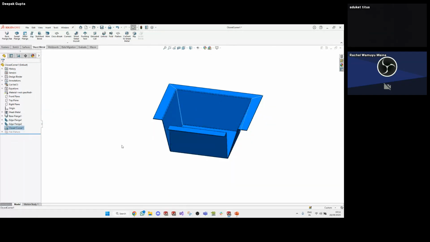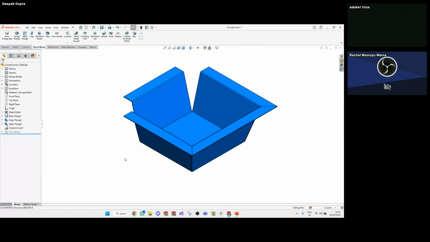With the same feature, we were able to close two corners at two different locations, and this way we have not changed the part geometry, but just using one additional feature, we were able to make the part similar to our design intent.